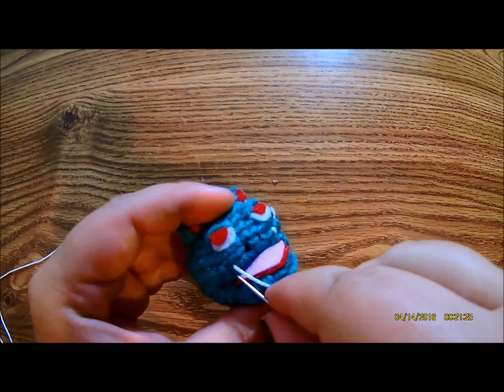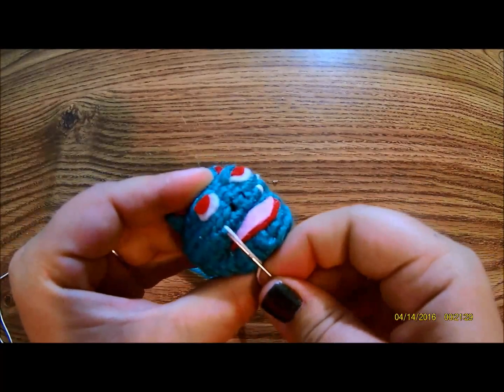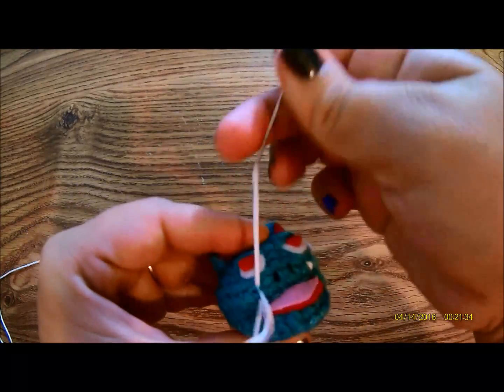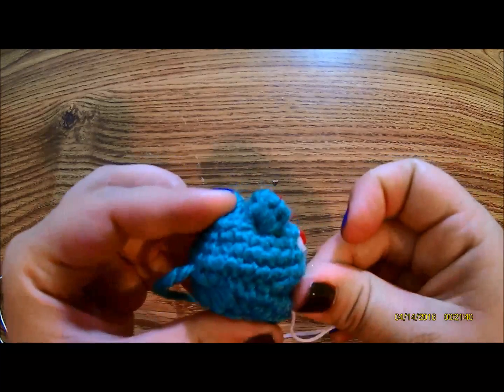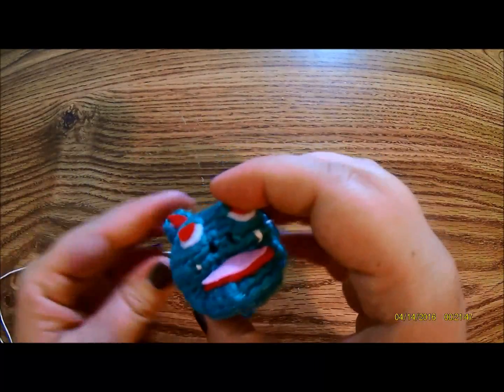Okay, and then I'm going to do the same thing. Go down and up, and try and come up as closely as possible to that first entry. And then I'm going to take this, and it's actually not enough. I was going to do the bottom row, but I do not have enough on my needle. So I'm going to tie the top two together.